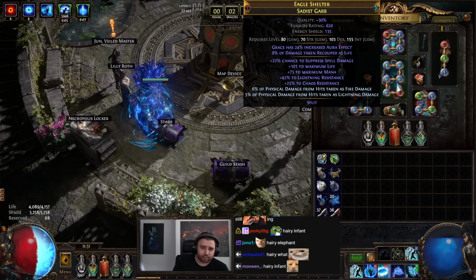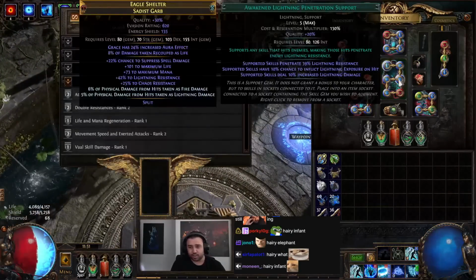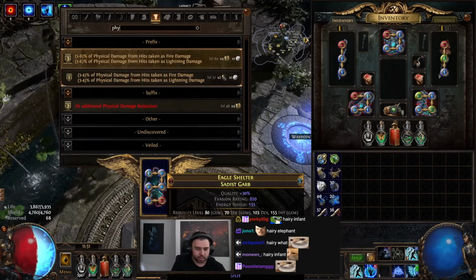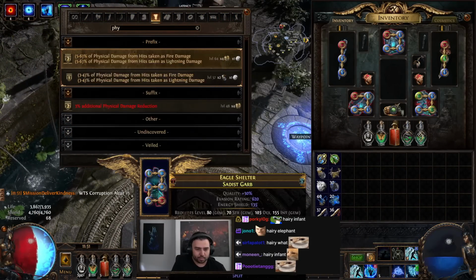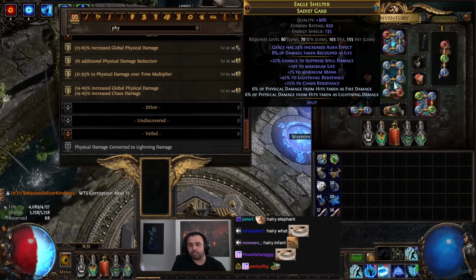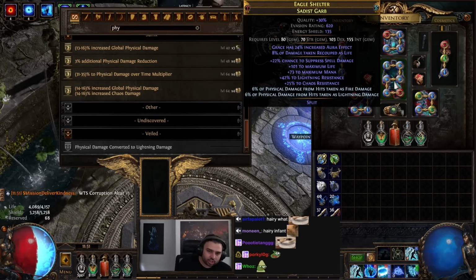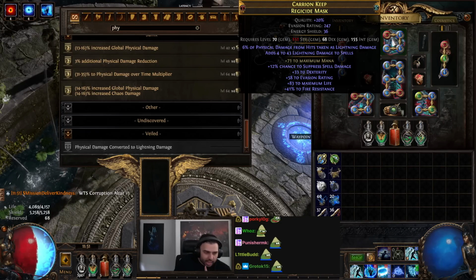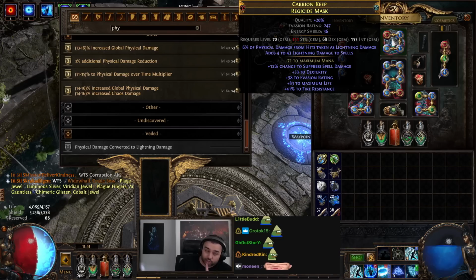I should literally go recraft this now at the bench. I think I divined this and I didn't. I forgot. Boom. Boom. Boom. Wait. Oh, I'm stupid. So you get 12% here on the chest, and then you get up to 8% on the implicit and 8% on the Coral prefix, which I have not done yet. I'm still crafting the helmet.